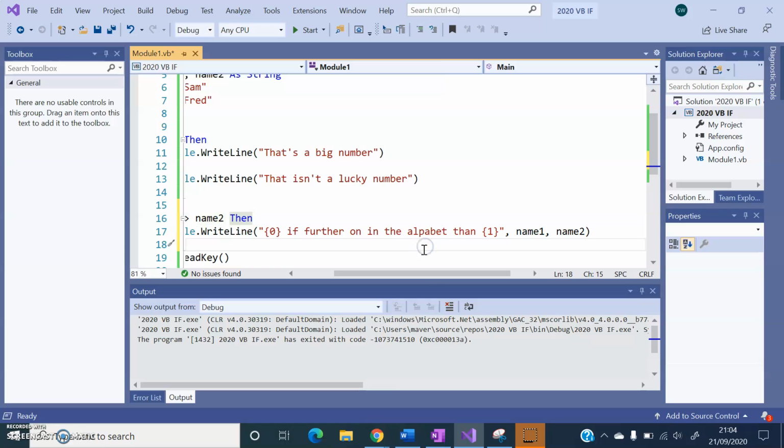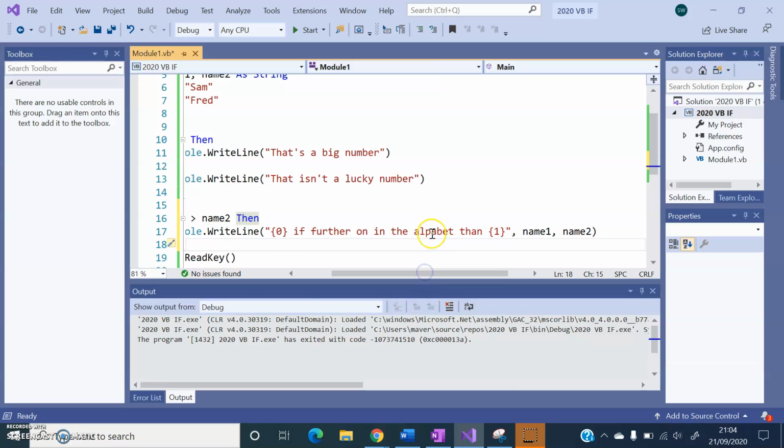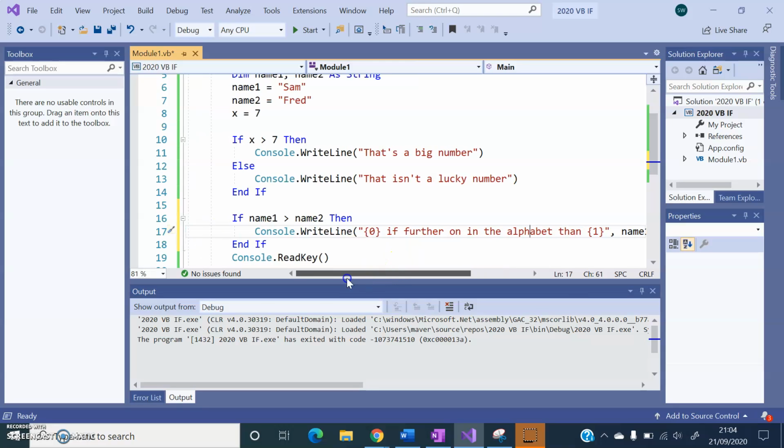So if we put those in, I've spelled alphabet wrong, not to worry, fingers like cows' udders.